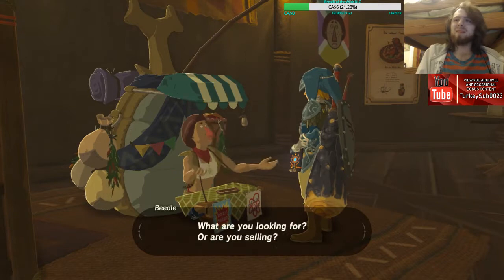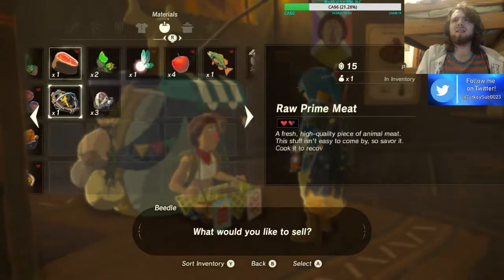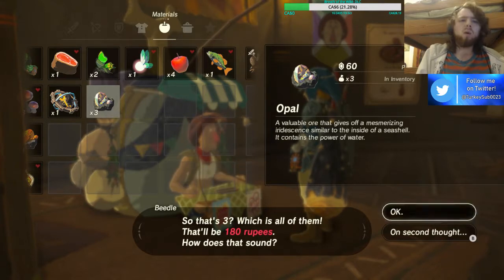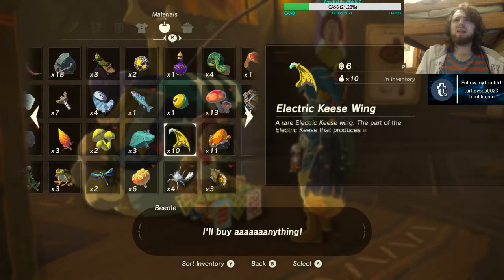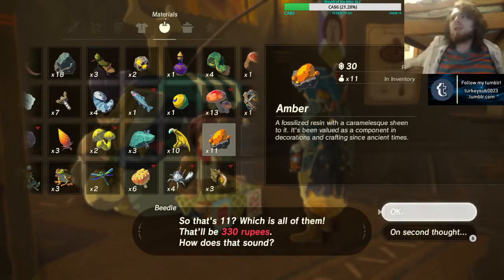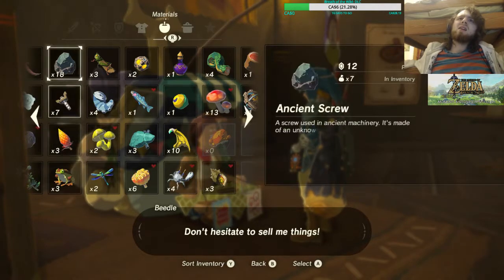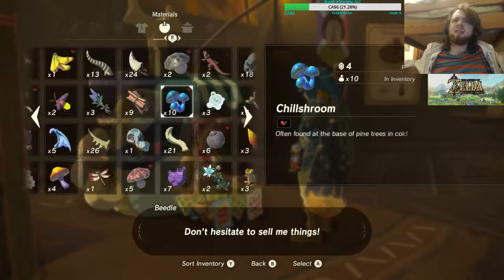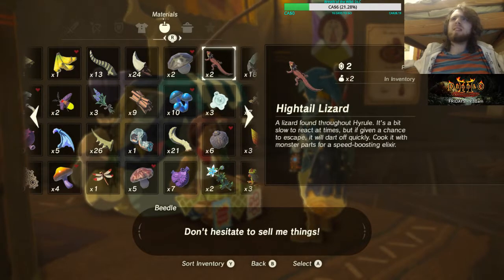Back to... Alright. Oh, look what I've got. Ooh, I've got a lot of things to sell. Opal! Sell all of them. Wow! I love Beetle. He's so good. Here's my amber. All of them! 330 rupees! Yay! Anything else I want to sell? Luminous stones are worth enough. Ancient core, definitely not selling those. Oh, excuse me. Let's sell.